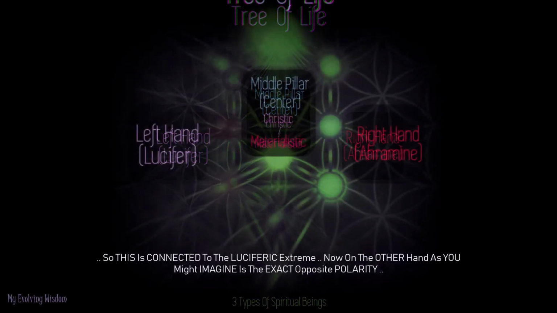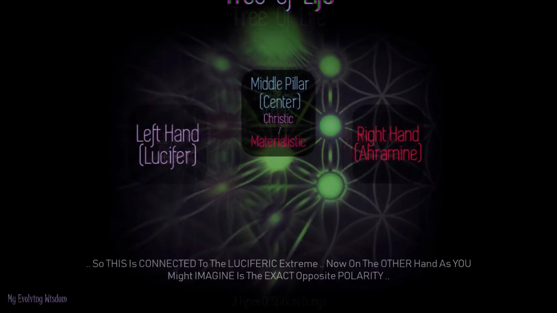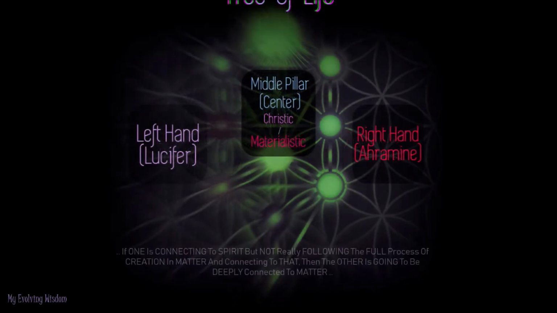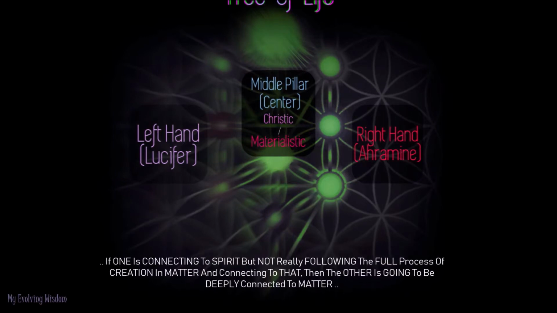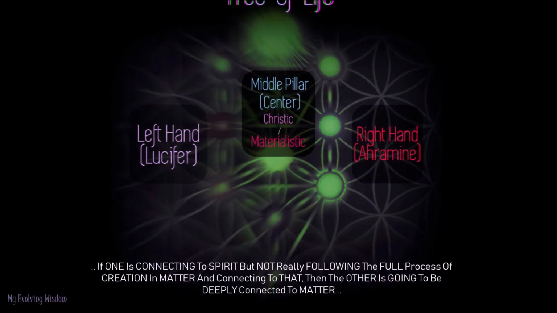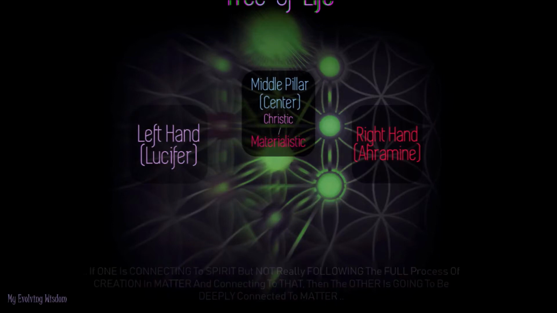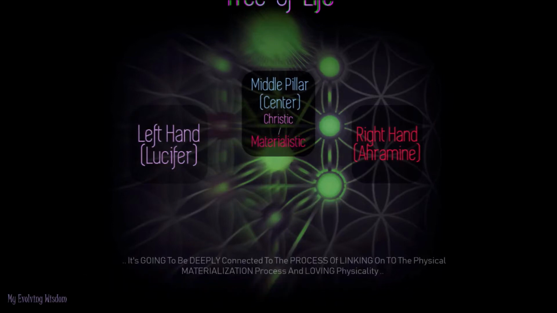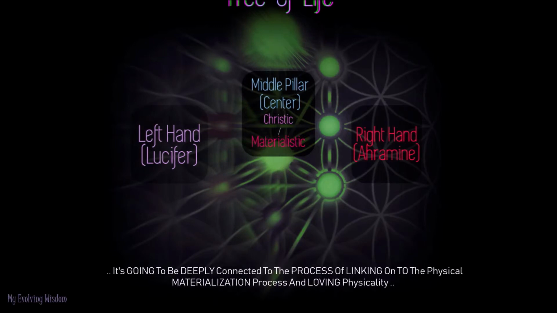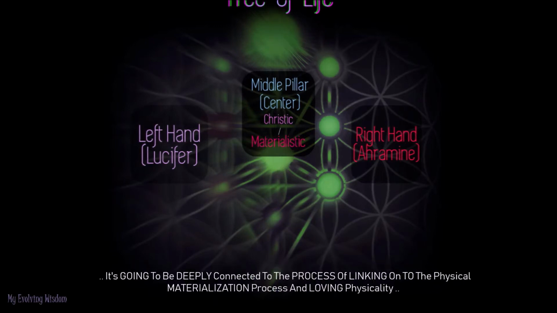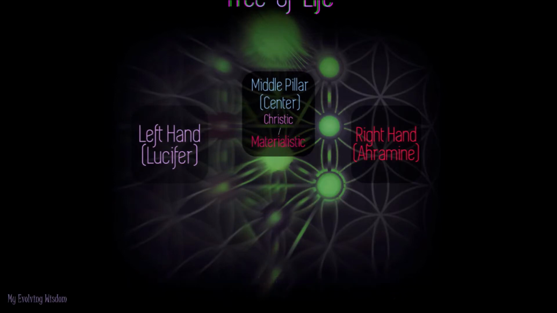Now on the other hand, as you might imagine, it's the exact opposite polarity. If one is connecting to spirit, but not really following the full process of creation in matter and connecting to that, then the other is going to be deeply connected to matter. It's going to be deeply connected to the process of linking onto the physical materialization process and loving physicality.